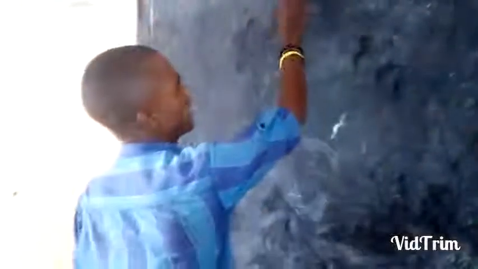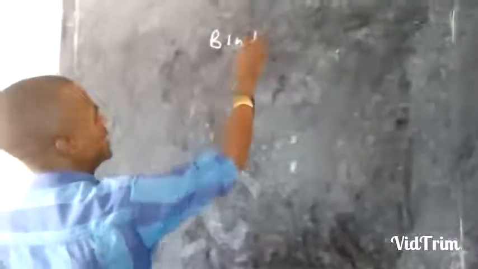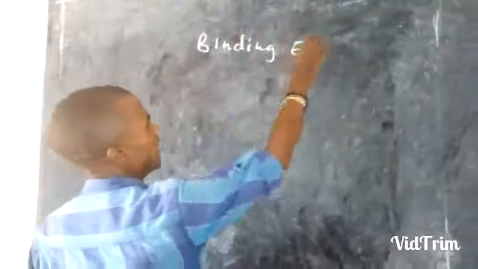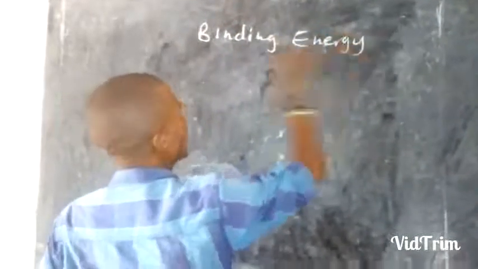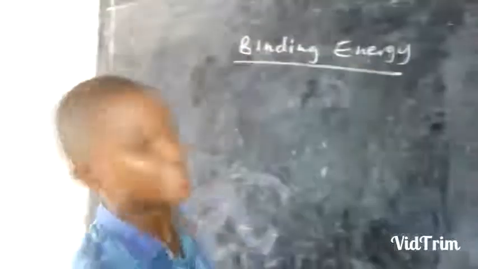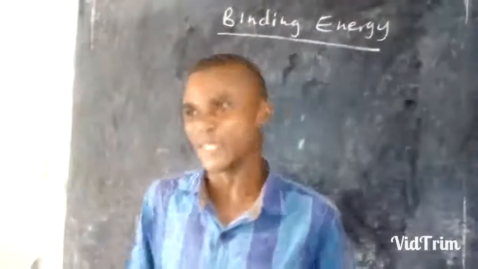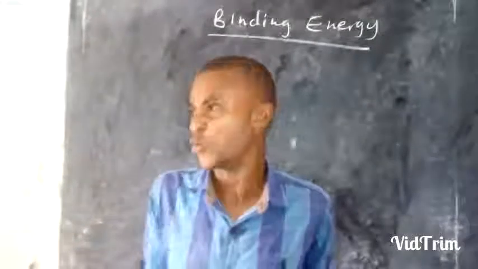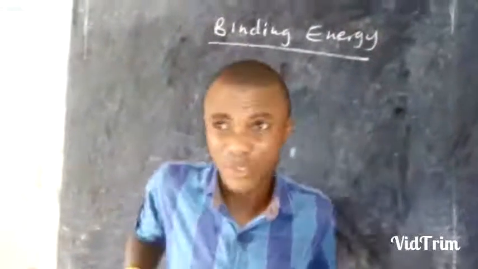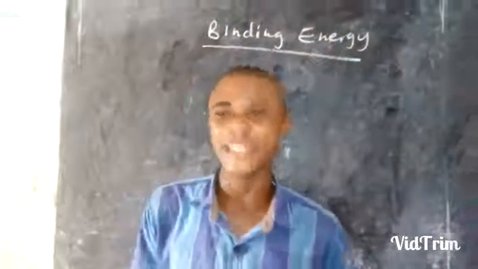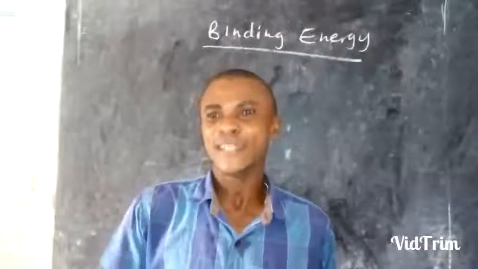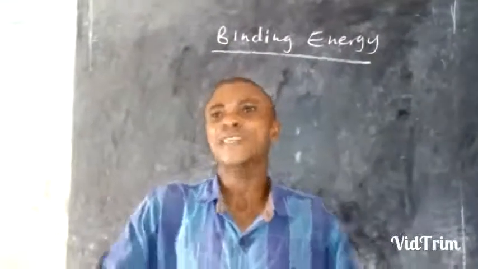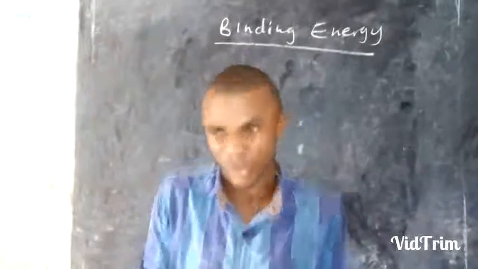Atom one, we can still cover in molecular physics, is binding energy. Now, how are you going to describe the binding energy? What is binding energy? Binding energy can be put in two or three different ways, depending on the level of the learner. A simple description: the binding energy is the minimal amount of energy that is required to separate the different particles that are present in the nucleus.